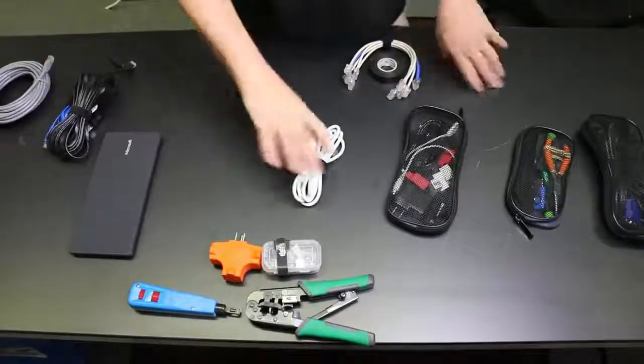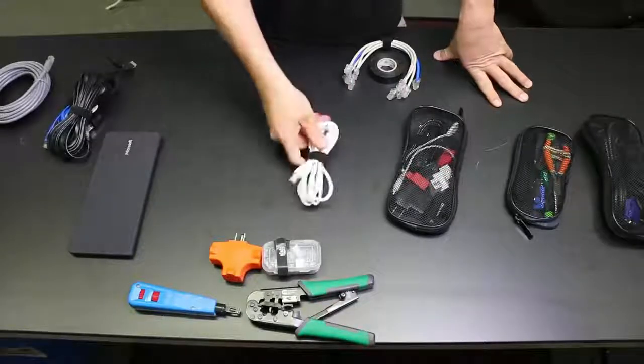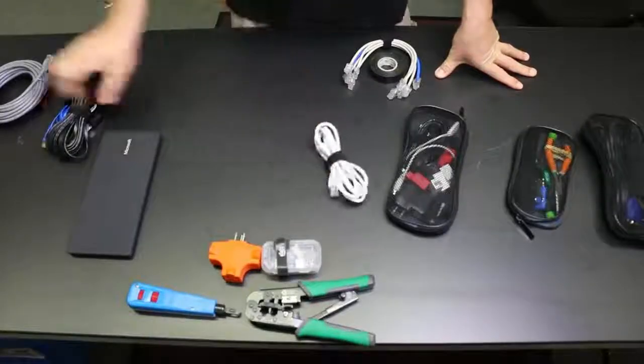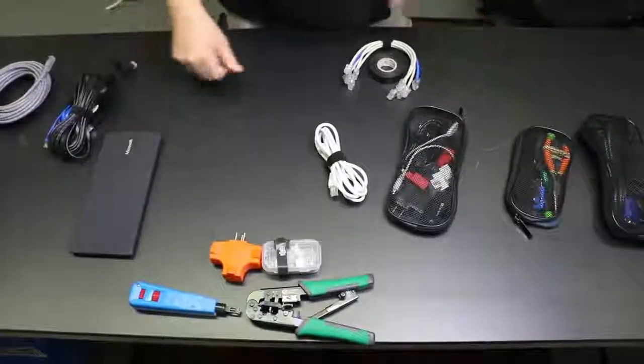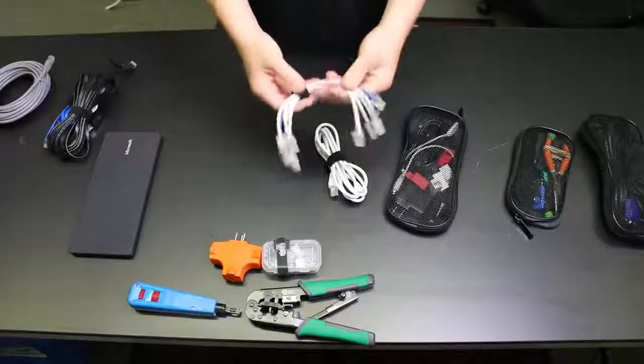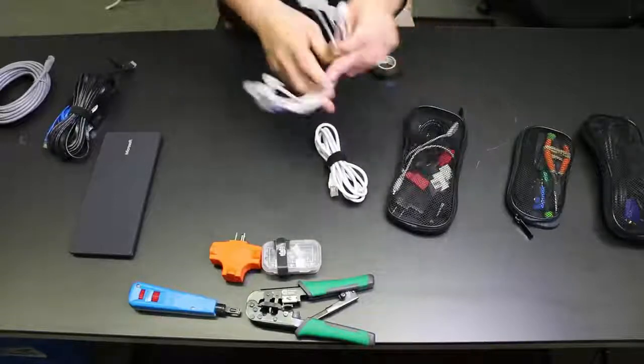I do keep one standard extra network cable always in my bag, and I always end up giving these away. I go somewhere and they just needed one cable to get something hooked up because something was broke, so I keep one standard one because I don't want to have to give away my flat ones. I learned that lesson already. When you're connecting switches and have to jump a few things, it's nice to keep a couple shorties available, and they're always handy, and they're next to nothing.